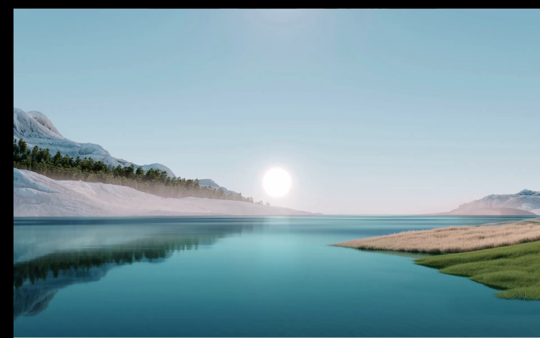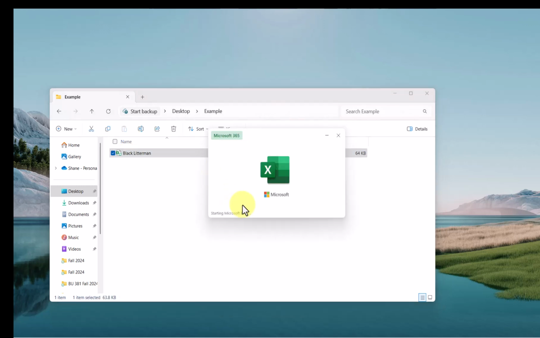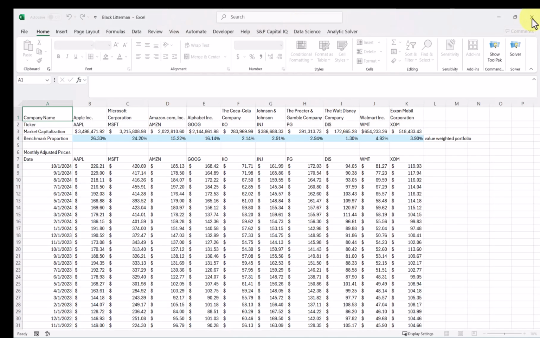So what I'm going to do is I'm going to show you in this file folder. I've got a file here that I'm working on, and I'm just going to go ahead and open it to show you what happens. And so it asks me to enable editing. I do that. And then I get this security risk. Microsoft has blocked macros from running because the source of the file is untrusted. So I'm just going to go ahead and close out the file here.